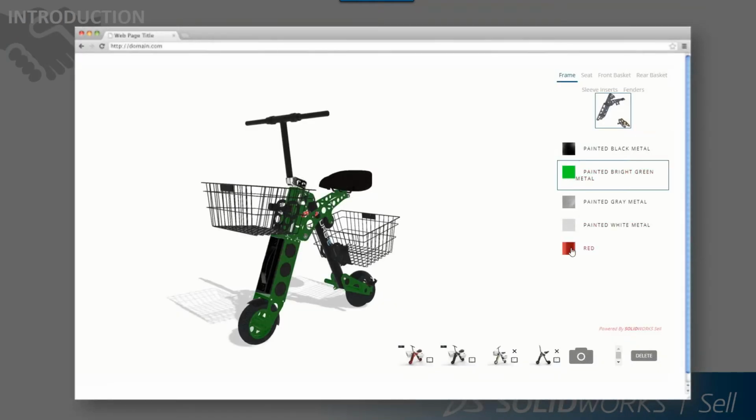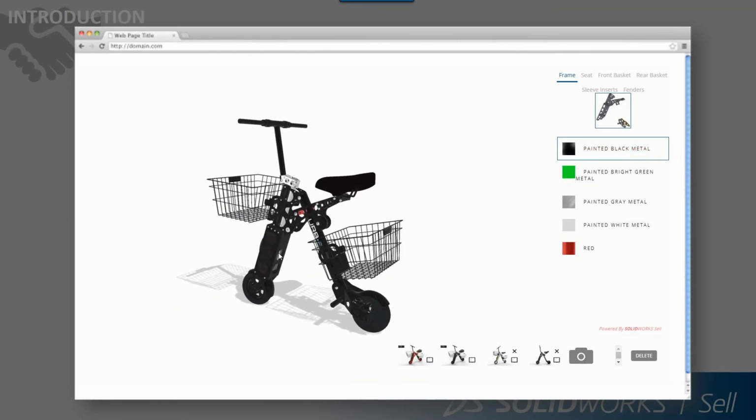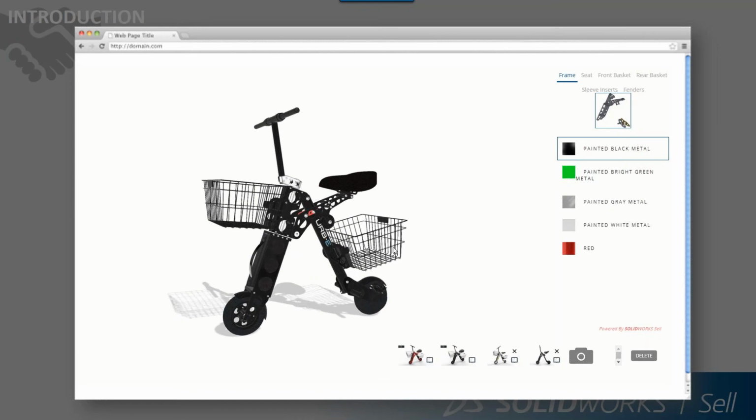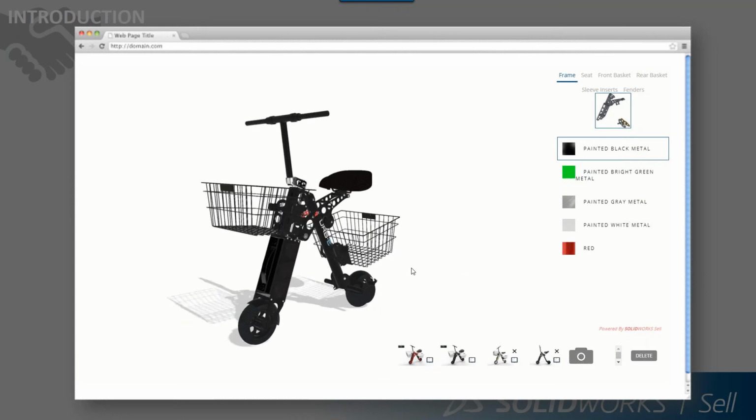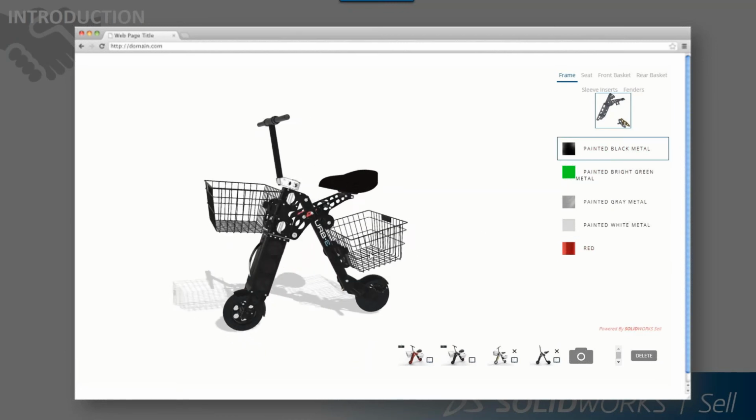So this is a quick example of a customer that we have now, and maybe if any of you were at SOLIDWORKS World this year in Los Angeles, you were able to see our customer Irby. So this is an example of a web browser view. This isn't on a website or anything like that. They could certainly have it branded within the preview web browser view to have it look like their website.